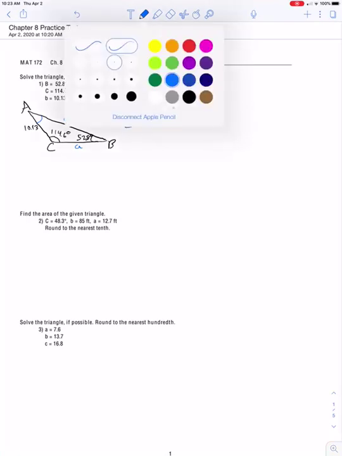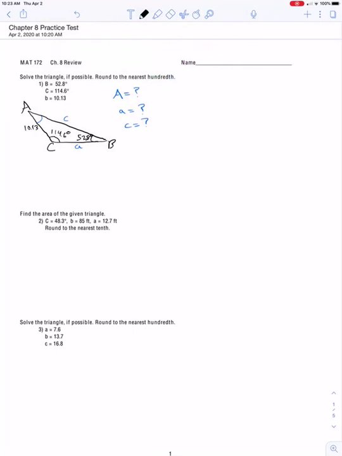Now, in this triangle, let's talk about what type of oblique triangle we have. Again, oblique means a triangle without a 90-degree angle in it. We've got 2 angles and a side given: angle, angle, side opposite. So in an angle-angle-side triangle, we can use the law of sines to solve. And the law of sines states sides are proportional to the sines of the opposite angles. So a over sine of angle A equals b over sine of angle B equals c over sine of angle C. That's our law of sines.